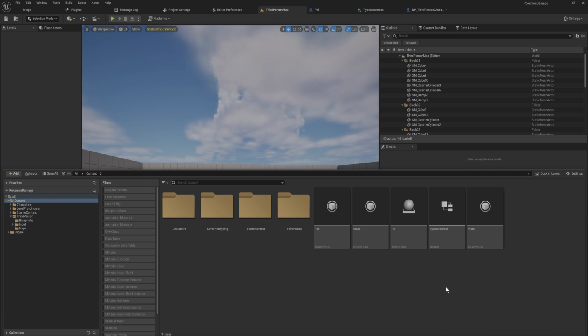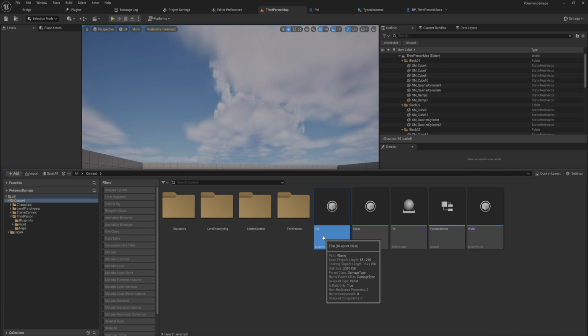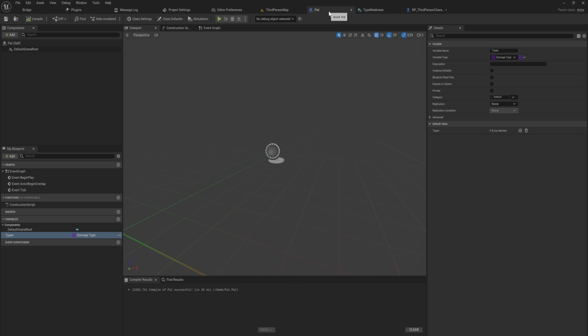And unlike what we did before, we're not actually going to make a data table of this, because data tables work based on names, and that's going to be a little iffy to set up properly to get the name of a class. Especially if you're doing this entirely in Blueprint, getting the display name of a Blueprint class can be a little iffy sometimes. So what we're going to do instead is we're going to go back into the base PAL class, and we're going to just make a quote-unquote data table in here. It's a little less sophisticated this way, but will probably survive.